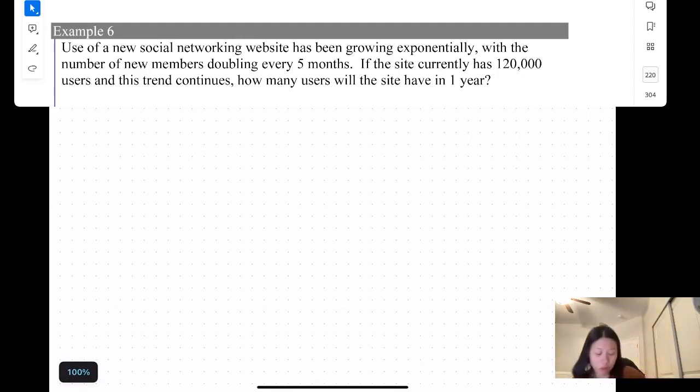The first thing we always want to know is what is the rate. They're giving you that we're starting with 120,000 and the number is doubling every 5 months. So when we set up the equation, we don't even need to worry about the exact original number, because the A is going to cancel. We know the formula, this is exponential growth, is going to be this one, right? It's not compound interest, it's not continuous growth.